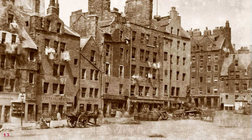From left to right, we can see a victual dealer or grocer, then what looks like a tavern selling spirits, porter and ales. Further along we have stables for the horses in the shot. And on the far right you can see the West Bow Well, built in 1674 and still standing today. While there have been some building losses and replacements over the years, some buildings have survived from this period, and today the scene looks much the same.